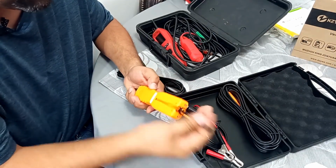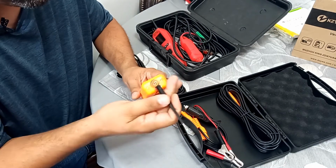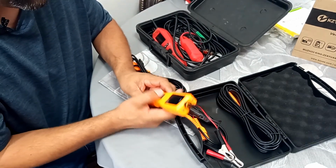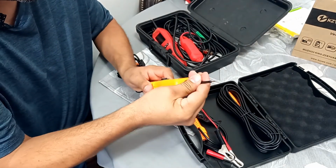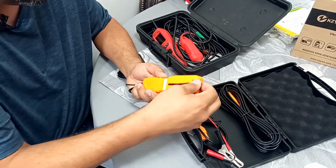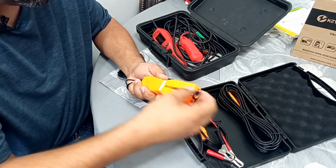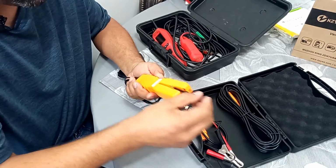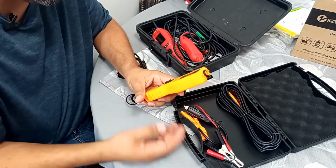So you just pull this out. There's your tip. You put the tip on here, slide it in there and it's in place. You want to store it, you just pull it out, slide it into place and it goes in there. It actually clips in there. So that's a pretty good option as far as I'm concerned.